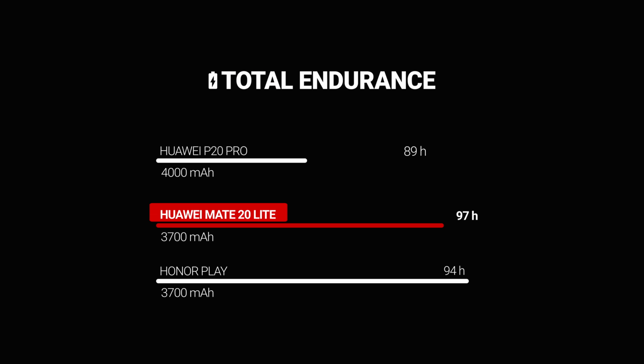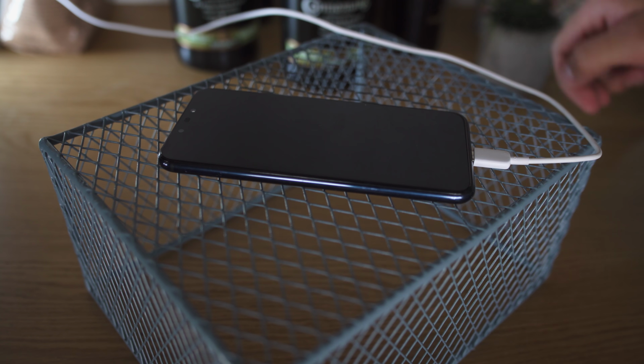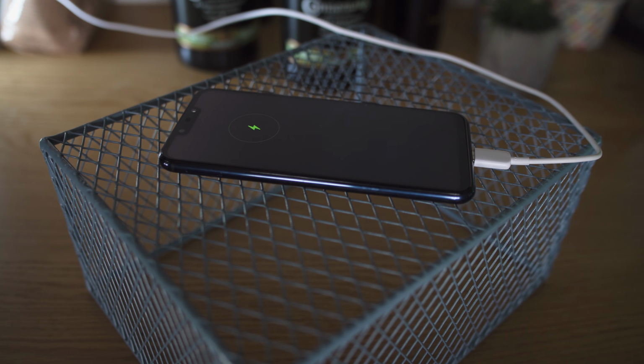With a 3700 mAh battery, life on the Mate 20 Lite is excellent. It scored an endurance rating of 97 hours in our proprietary tests. There's Huawei's quick charging, but it's not the fastest the company offers. We got from 0 to 31% charge in half an hour.